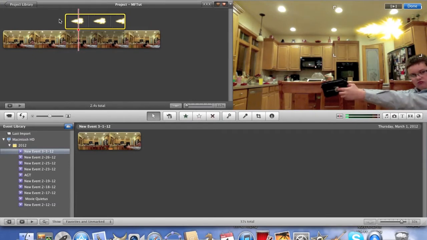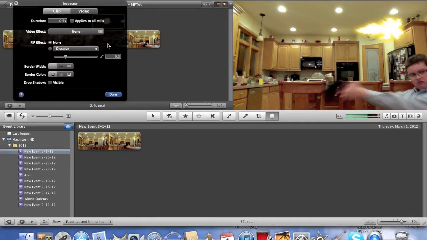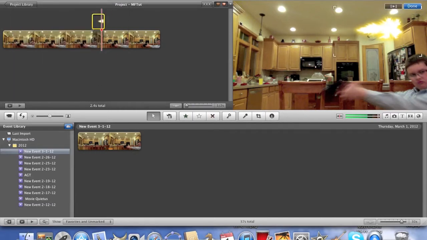So you drag it to the frame where you want the Muzzle Flash to start. Right here would be ideal. So take this, drag it down. That's where it is. So then it comes up into this little window thing. I don't want my Muzzle Flash to be 0.5 seconds because it'll be noticeably too long. I usually do mine 0.1 seconds, only because that's the lowest that iMovie allows.